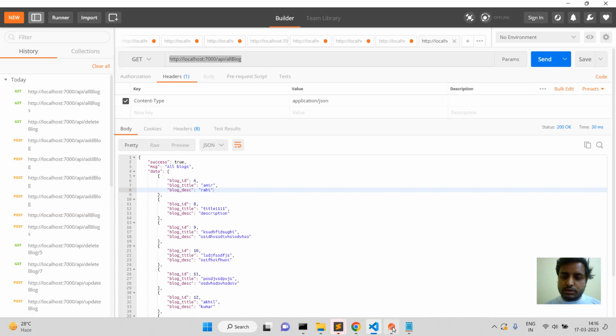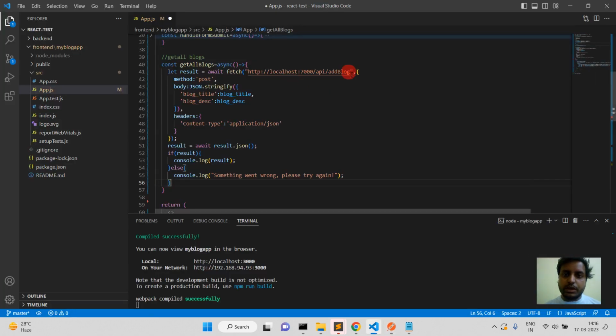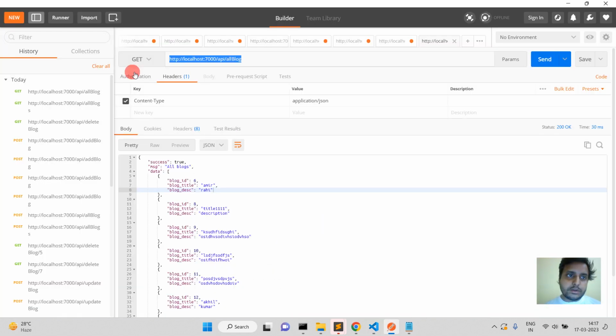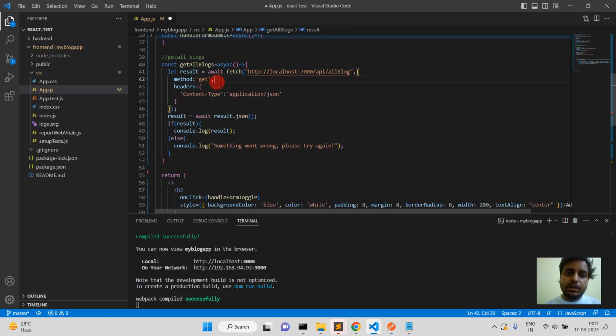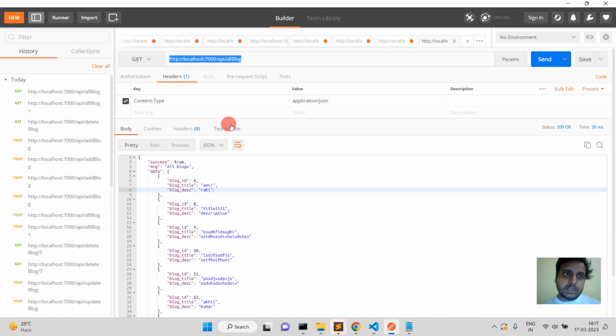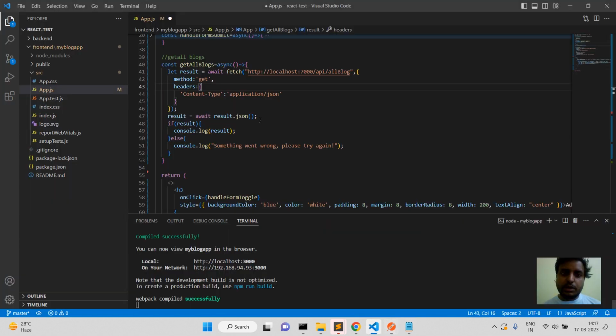Just go to Postman and copy the URL of the API, and this will be the type of get, because we are using get method here to get all the blocks, and we are not posting any data, so we are not sending any data, so we are not using body and header. In the header we are getting content type, so we are passing this content type also.